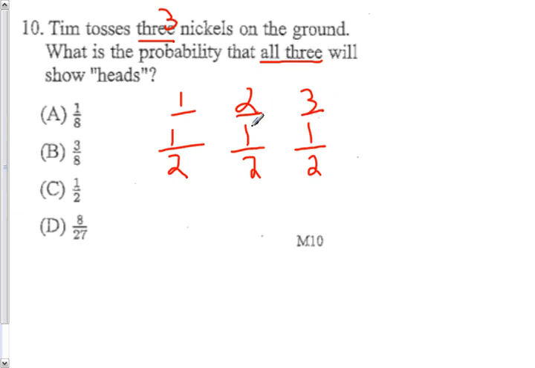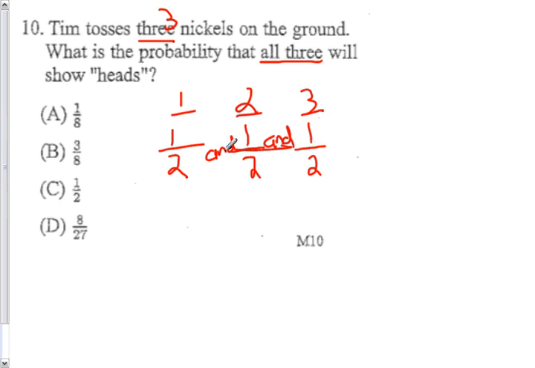So these are our coins up here. So we have a 1 out of 2 probability for coin 1, coin 2, and coin 3. Those probabilities don't change. Now our question becomes, what do we do with these probabilities? These fractions, 1 out of 2, 1 out of 2, 1 over 2. So we want all 3. So what needs to happen is you need to pull one out, throw it on the ground, 1 out of 2, and you want the second one to be heads, and you want the third one to be heads. So you want this one, and this one, and the third one to all be heads.